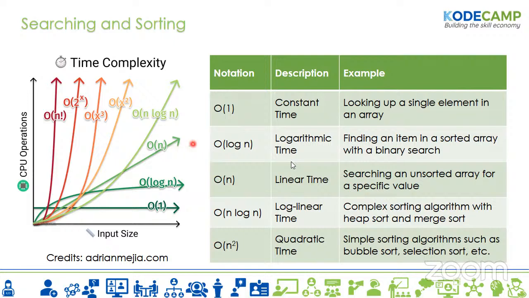Okay, the straight is linear, and an example of this is searching an unsorted array for a specific value. It's more of a linear operation. The next we have is log linear, and this is complex sorting algorithms like heap sort and merge sort. I would like to give heap sort and merge sort to you as more of a take-home assignment. You should show your code and explain, and we'll give you data sets that you should use in getting this done. Okay, so I'd like to give that to you as an assignment: heap sort, merge sort.